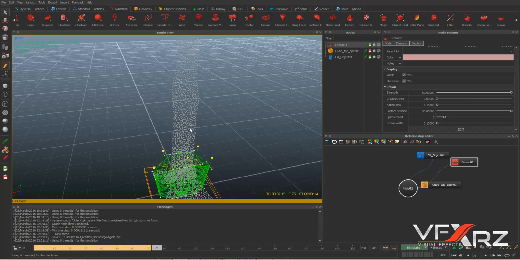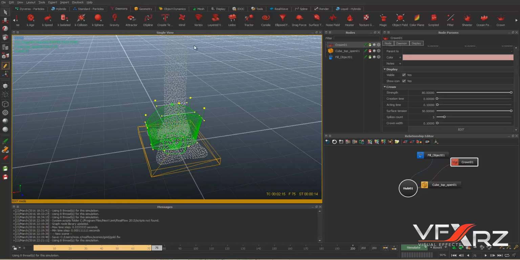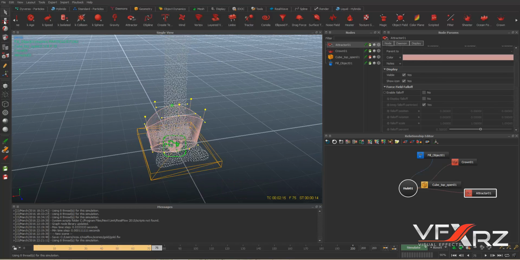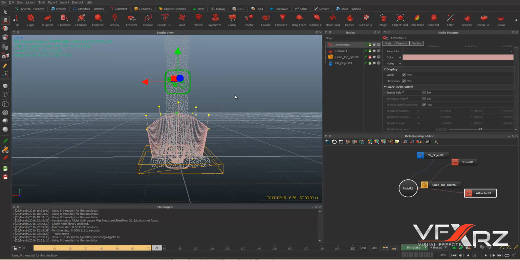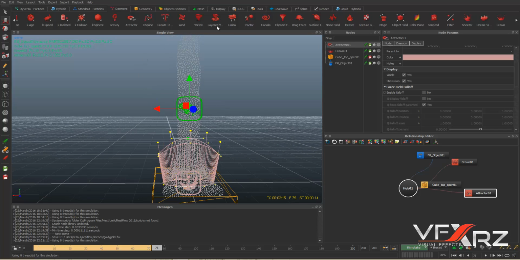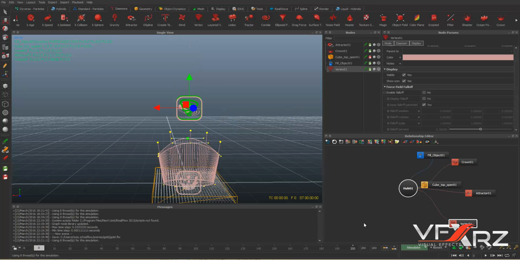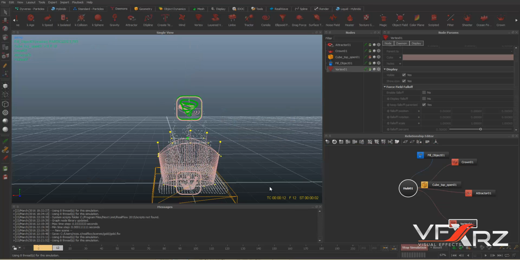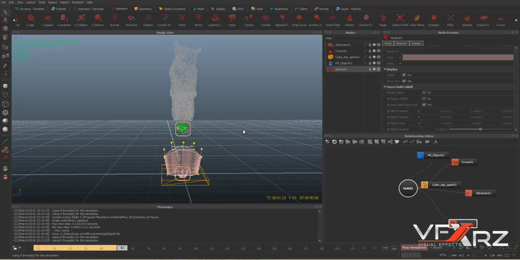Now from this top create attractor and change this position to top of here, and you can select this vortex and change it here. Now click reset and click simulate. Okay, as you can see, change like this.